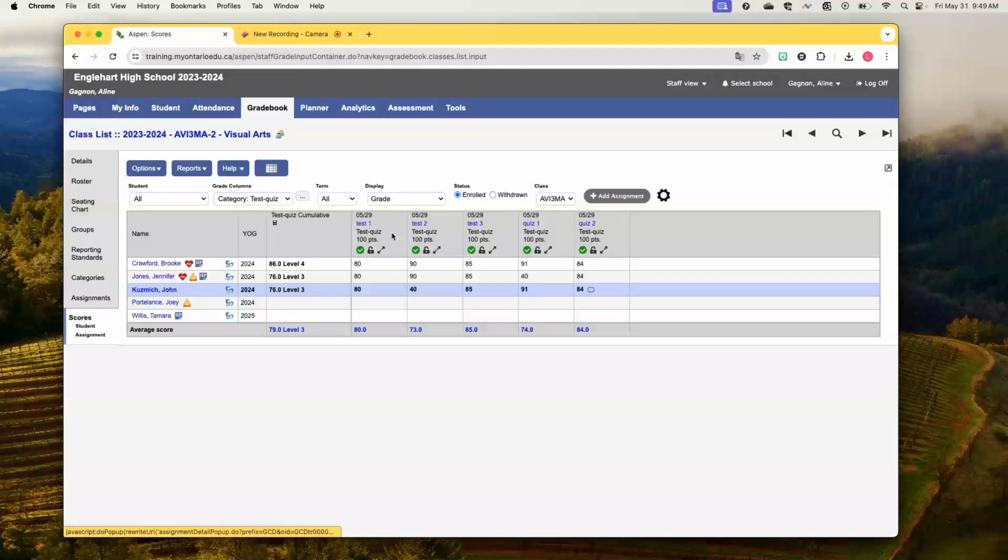When everything is out of the same amount of points within a category, that means that they have the same weight. In this case, there are 5 assignments and the overall category was worth 20%. So each of these is worth 4% of the final mark. Should a quiz be worth 4% of the final mark, the same as a test? That's something to consider if you have everything out of the same amount of points.